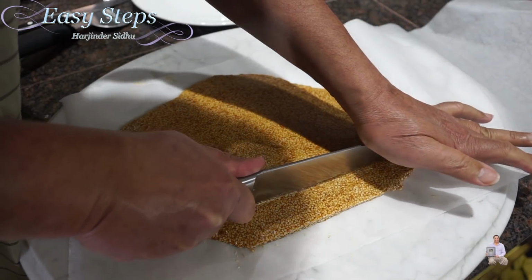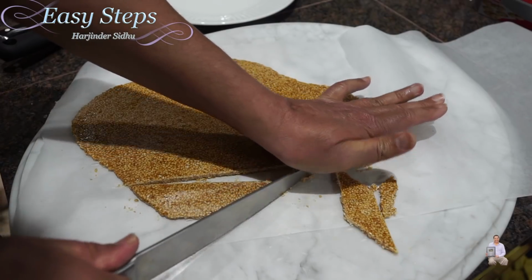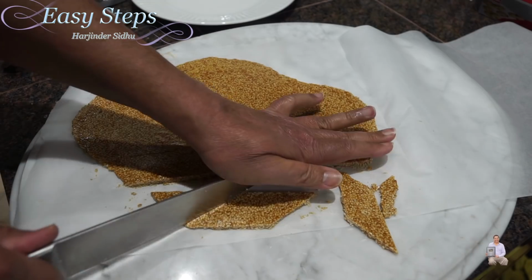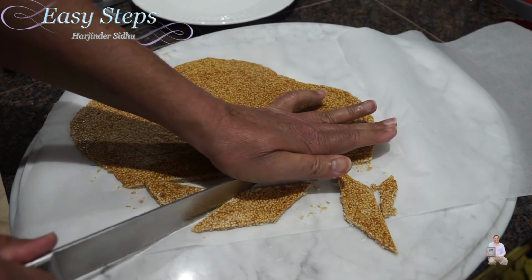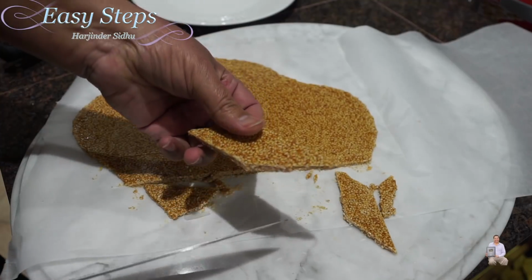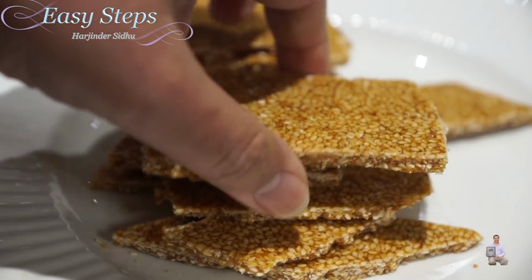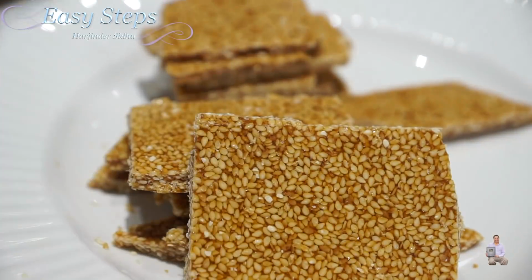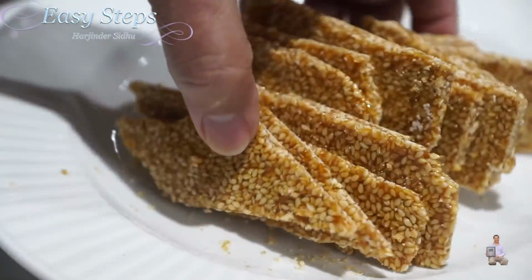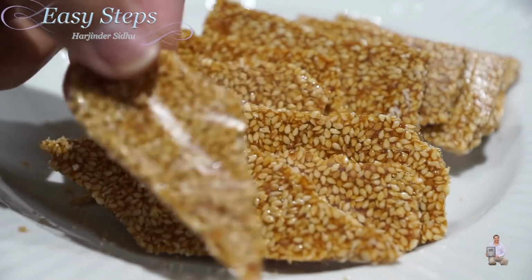As you can hear, it starts cracking up. Look at this. It's nice, very crunchy, very crispy. So I'm going to cut the same way. The sesame seed recipe is all ready, and it's very tasty and super crunchy. Please try it and you're going to like it.